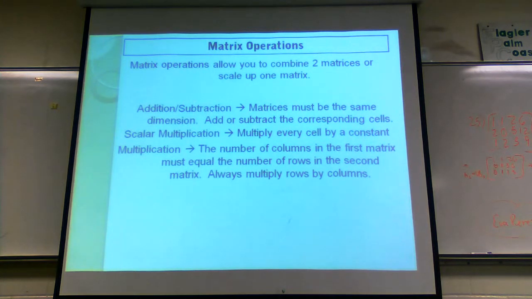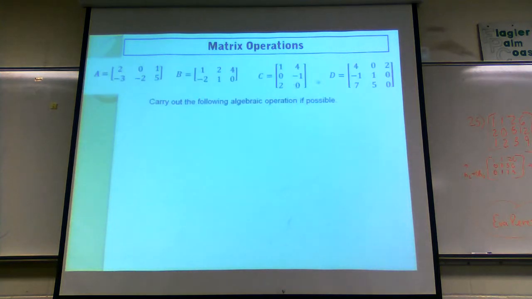What I'm going to do, guys, I think I've got like 4 matrices up there. We're just going to do a couple of operations using them, if possible. Because there are going to be some in the homework, guys, that aren't going to be possible because the dimensions just don't line up. That kind of thing. All right, I'm going to write them out as we go, but those are going to be the 4 we're going to use. You can write them out if you want, but they're going to be written out in the expressions anyway.